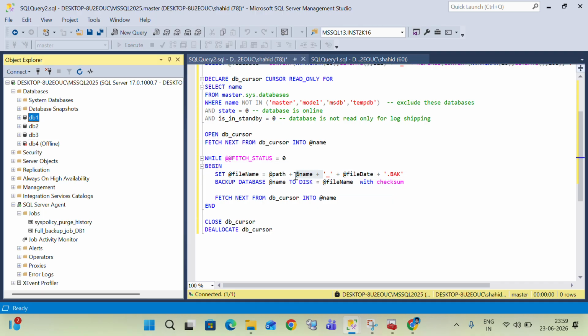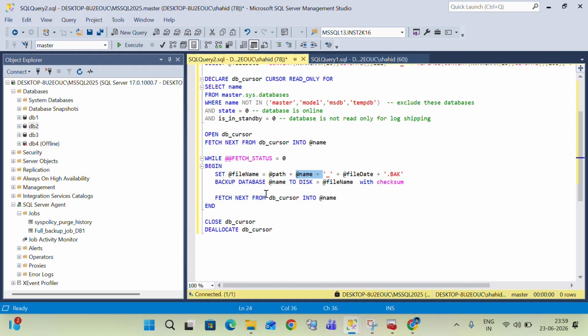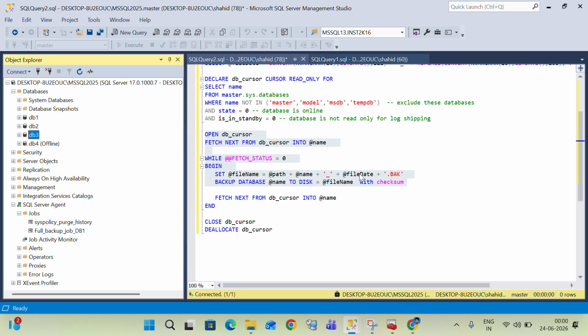In the place of name it will keep db1 and execute once. After completing that, it will keep db2 and execute. That is the speciality of the cursor. Then it will keep db3. After completion of db3, it will not take db4 because it is in offline state.